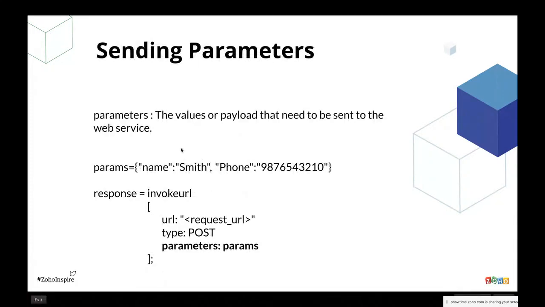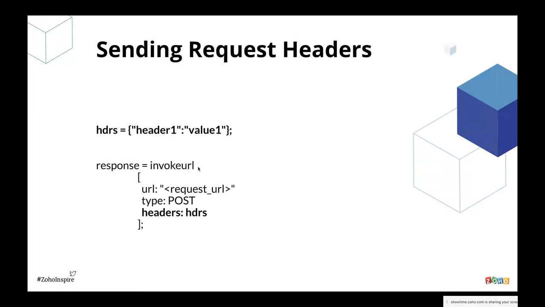Now we look at how to send parameters. Parameters are used to send information that the website might need to process your request. There are different kinds of parameters, and we look at them in detail in a bit. There's also this thing called request header. They're used to send more information about your request, and that is not part of the body or parameters. It can contain information about how to interpret the data in the body, or it can include authorization information that authenticates your request, that tells the service who you are, so that it can check whether you have access to whatever you're asking for.